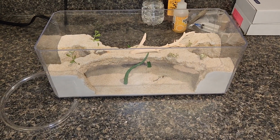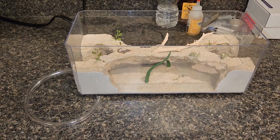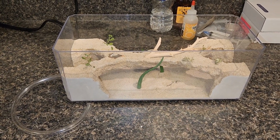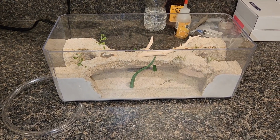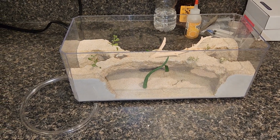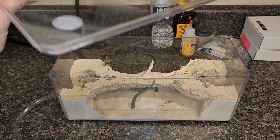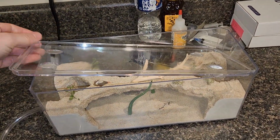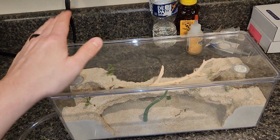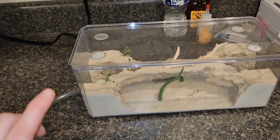Now, with the size comparison out of the way, and kind of giving you a little bit of the dimensions, I'm going to go into some shots of the outworld itself, give you guys some close-ups, and show you everything I can about this outworld, so you can make an informative decision on if you need to get something this big. It does come with the top, just in case you guys are wondering. I think some of his outworlds have the magnetic new tops. This one just sits in the corner and goes down on both sides, and he's got 4 air vents for them to have circulation.